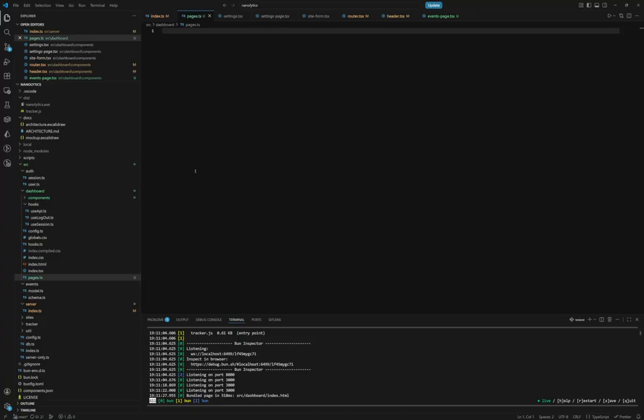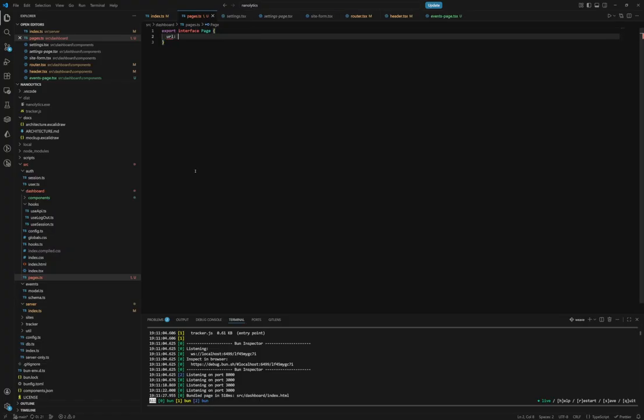And we're going to export first like an interface of our page structure. Let's think about how we want to define a page. Export interface Page. So it's going to have a URL, of course, which is a string. And it's also going to have a name. Let's call it a name, which will be a string. We could also call it a title or something like that. And then it's going to have a component as well, but the component is not going to be defined here, I don't think. At least not yet.